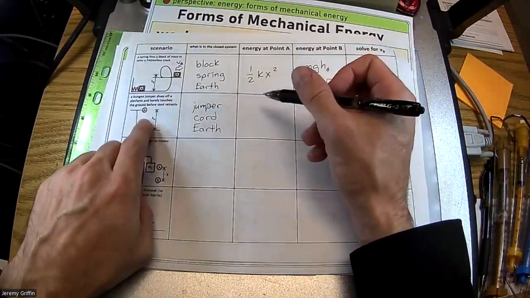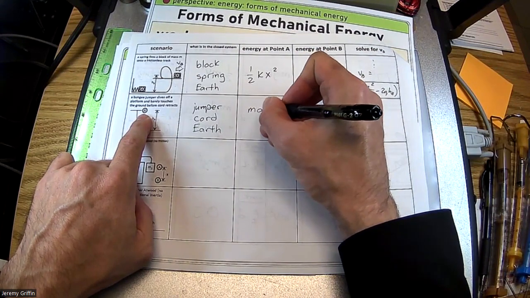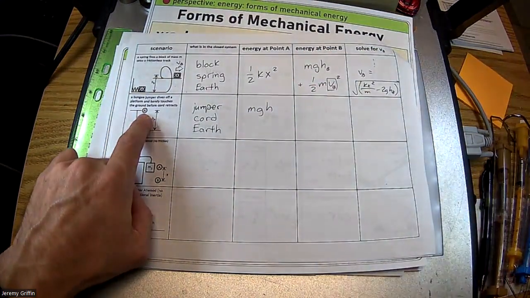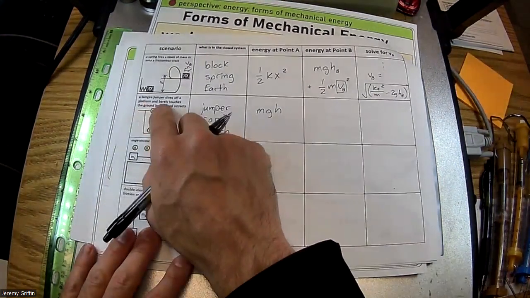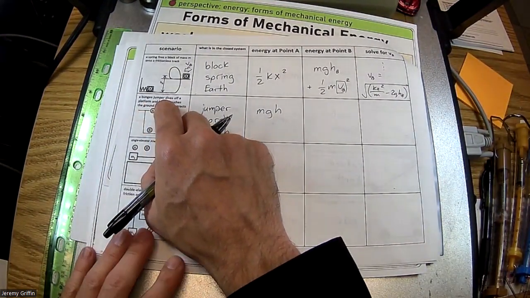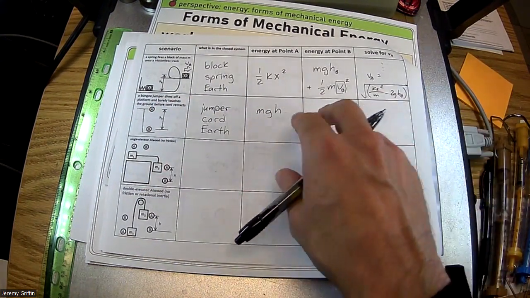All right. Energy at point A, there's definitely what kind of energy? Yeah, potential energy, mgh. Now here's where there could be slightly different answers depending on how you interpret it. You see that word "dives off." Now this could make it more complicated or not. If you just had mgh yesterday and you solved it, that's fine. I'll accept that.